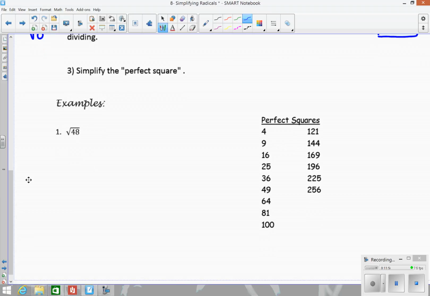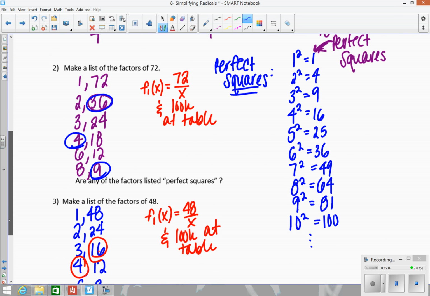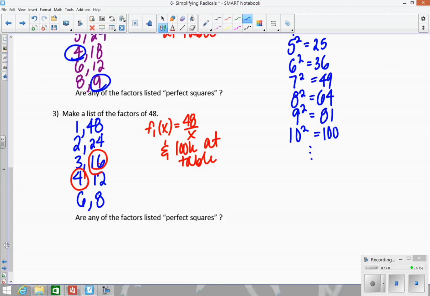So for 48, we want to think about what numbers go into 48. If I flip back to the previous page here, these are factors of 48. Well, we know that 4 and 16 both go into 48, and those are perfect squares. Now, in order to simplify this in one step and not have to do a second step, you always want to use the largest perfect square. And we'll look at an example where we don't use the largest perfect square just so you can see what happens. But for this first one, let's make it a little bit easier and say we're going to use the largest perfect square. So 16 times 3, where 16 is the largest perfect square, gives me 48.